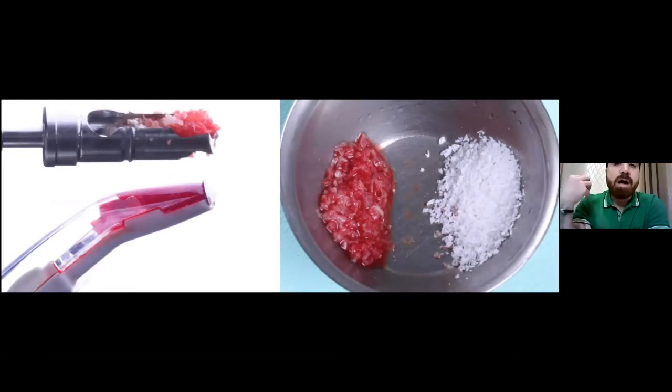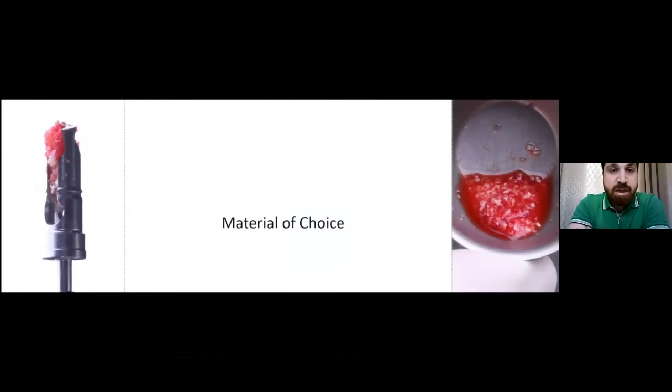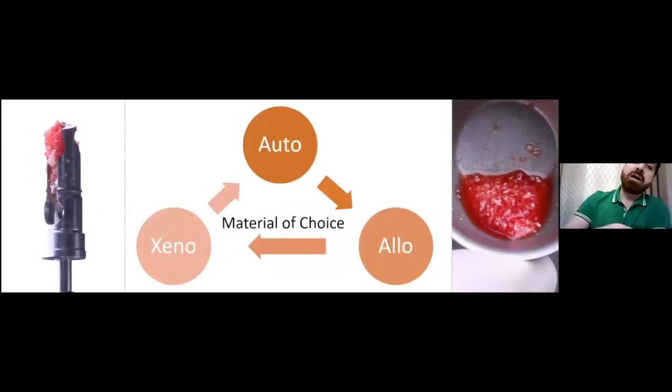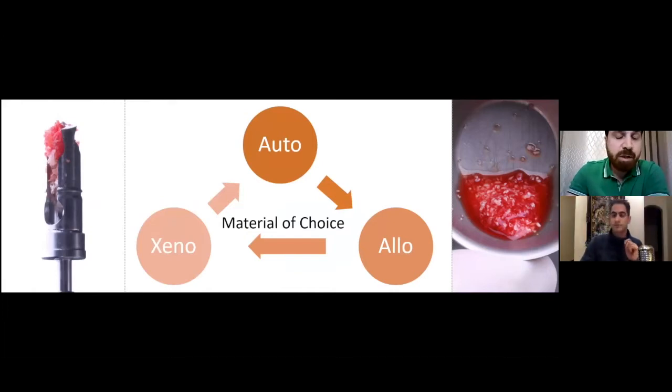So talking about the material of choice, I always include autogenous bone in my GBRs. Of course, we're using the tenting poles and the GBR. So I always include the autogenous bone that I'm going to mix with either xenograft or allograft, but basically with xenograft, as per Professor Istvan Urban. Usually I collect the autogenous bone using a scraper or these beautiful twist drills, or during my drilling for implants, I just collect the bone that I'm drilling.